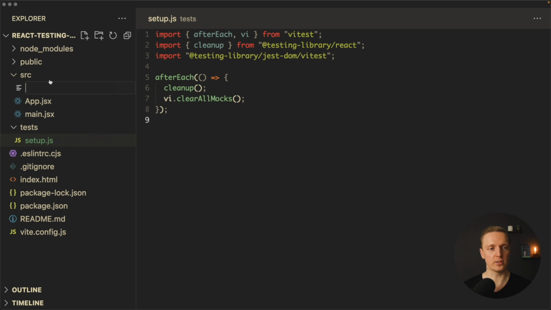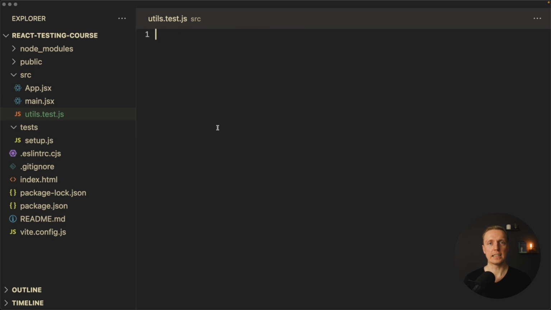This is why inside src I want to create a new file and name it utils.test.js. The main point is that we must write this test postfix for all files that we want to get inside our testing. And let's write here the most simple test. Typically we are starting with the word describe, and as you can see I'm getting auto import from Vitest. And this is the main difference between Vitest and Jest. Inside Jest, describe and it are global. Inside Vitest by default you need to import it on the top.